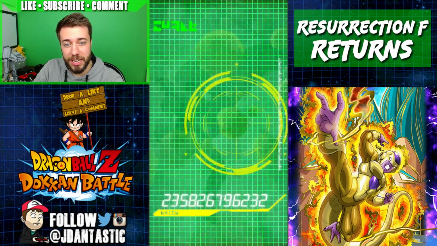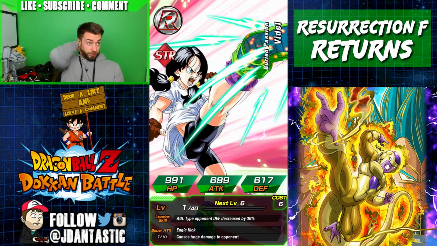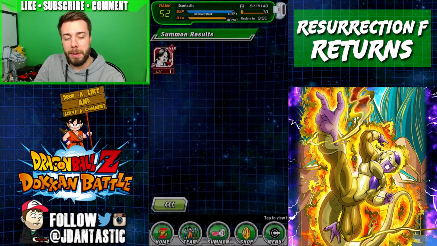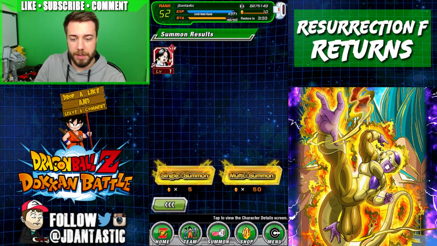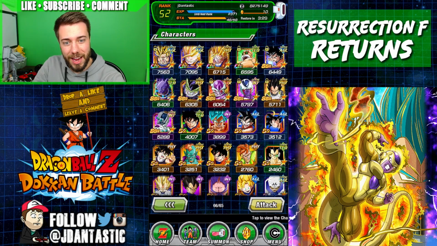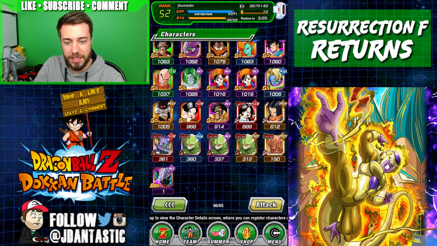Ugh, I really want to go Super Saiyan every time. That's what it is. Videl. First I get Pan, then I get Videl. This is my life right now playing Dokkan. And I've taken a small break as of late because of this nonsense. It's absurd is what it is.